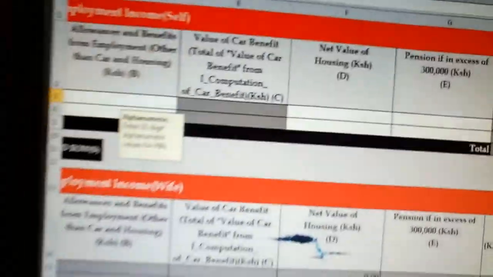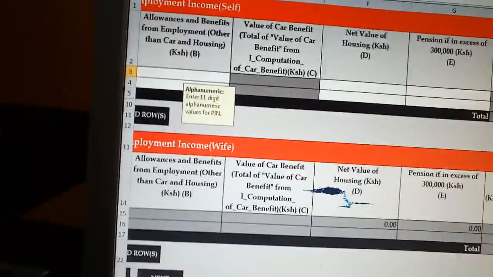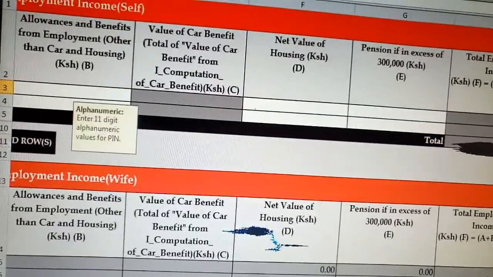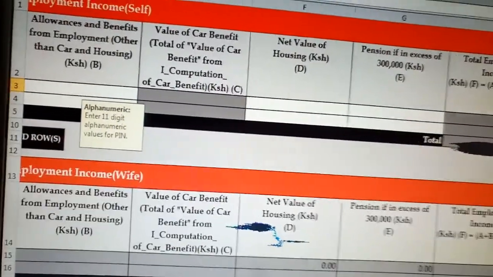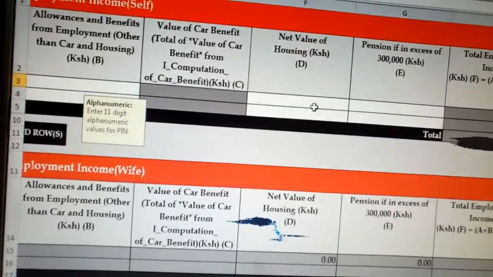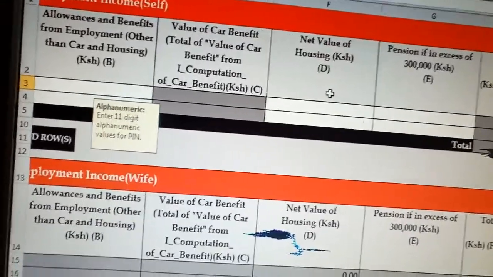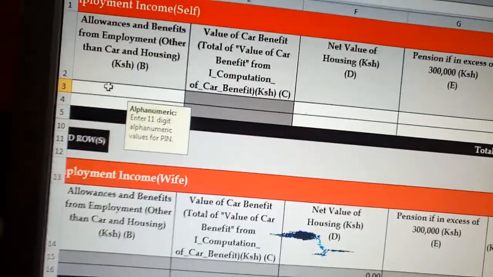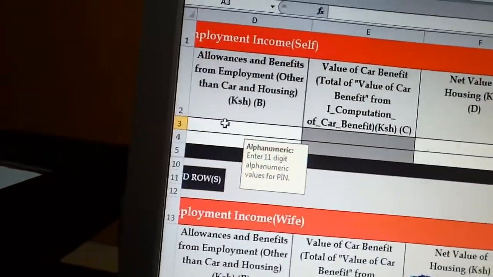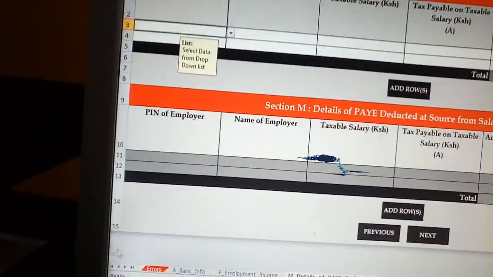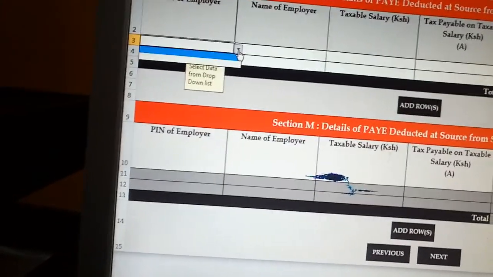This video is prepared for those whose pension is not in excess of 300,000, so you have to fill these nil. But if you have a housing allowance and others, or car allowances, you can just fill that part. When you are done, you just scroll to the next button and choose the down arrow.